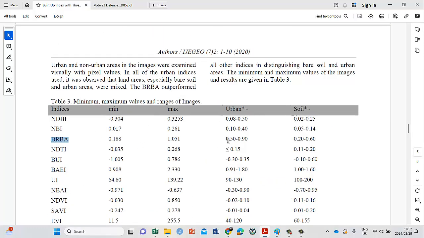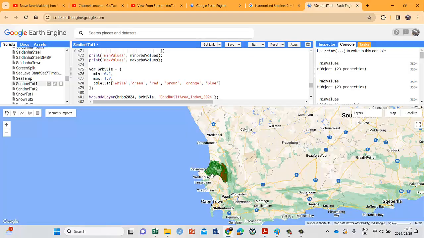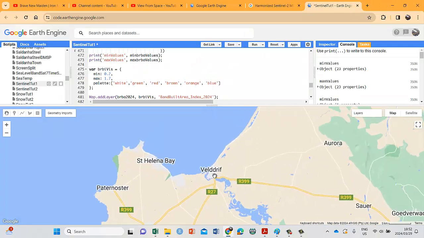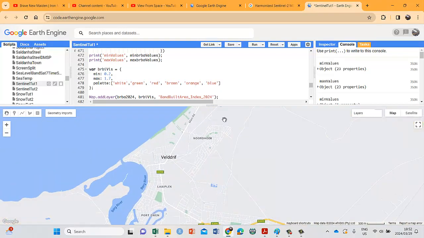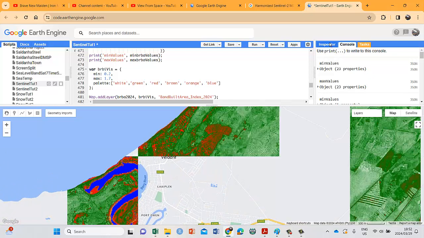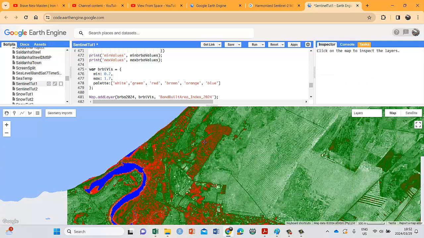Quite a lot of overlap, but not too much overlap. You can see 0.5, 0.6, there's a marginal overlap on the bottom side. So it's looking promising, boys and girls. It's looking very, very promising.